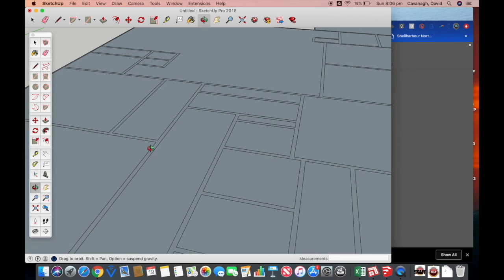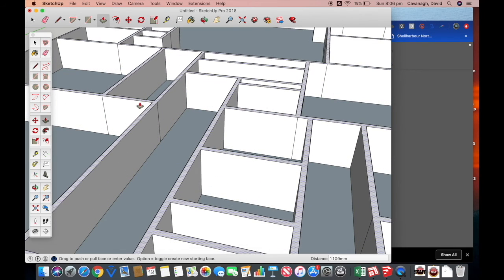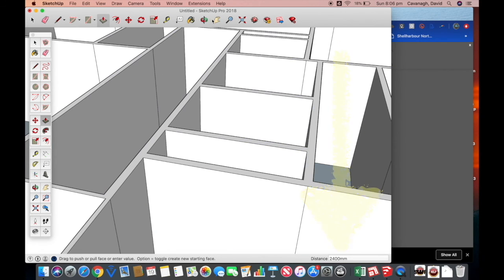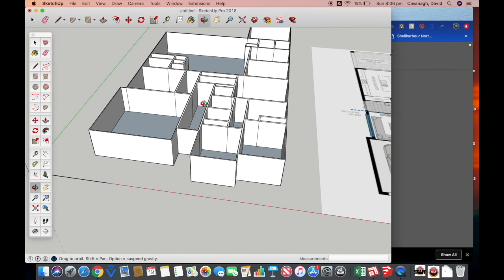Now pull these walls up so that they're 3D. Get the push-pull tool. Now start pulling up. We click once and pull up. Then we simply click and type into the box 2400, which is 2.4 meters, and that's how high we want those walls.